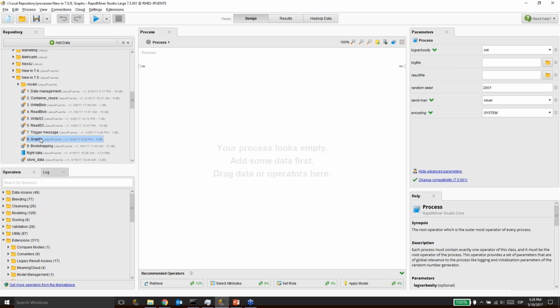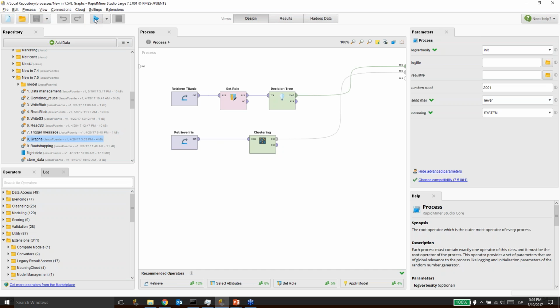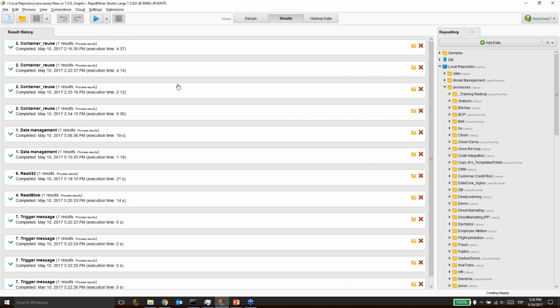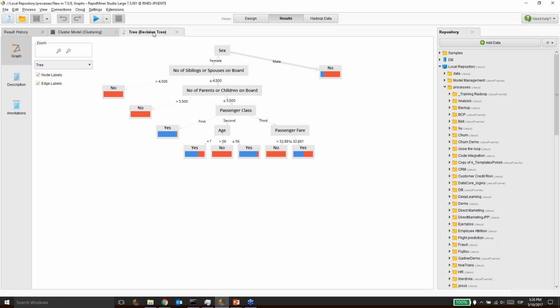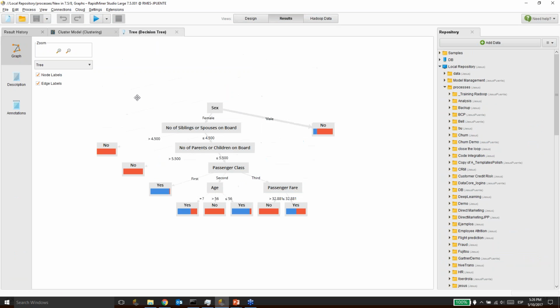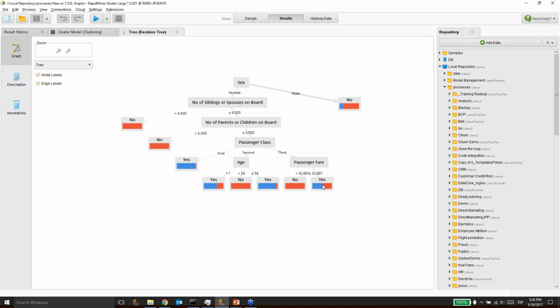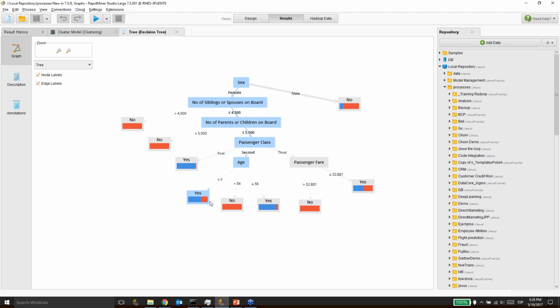So going back to here to the graphs, if I run this just to generate some graphs. One is the decision tree. So if you remember how it was previously, there are a few changes. Well, you can also move them around. You can move the different leaves or branches of the tree just to make them clearer if you want to analyze.